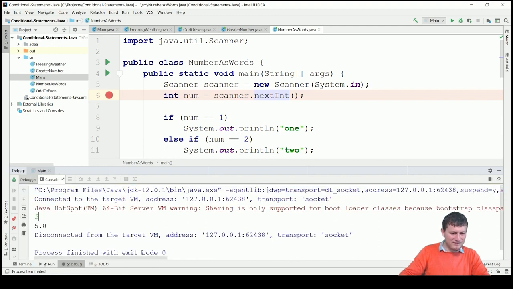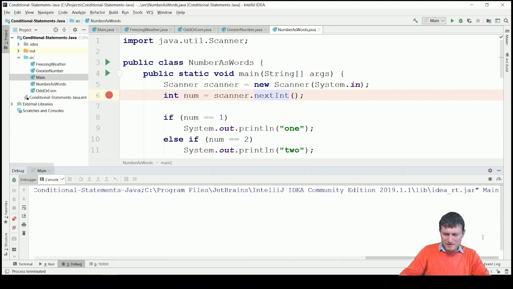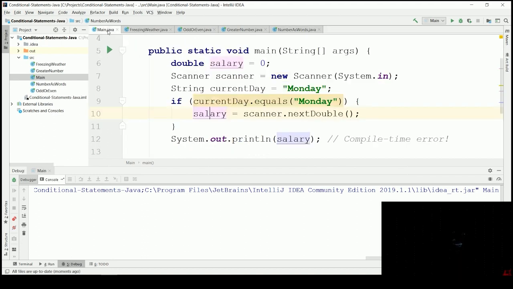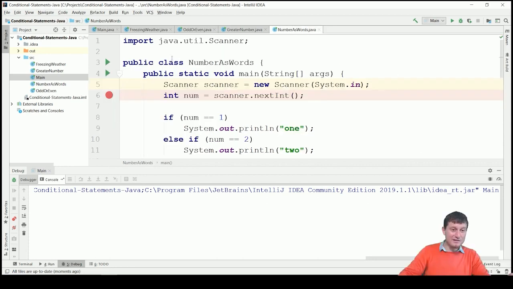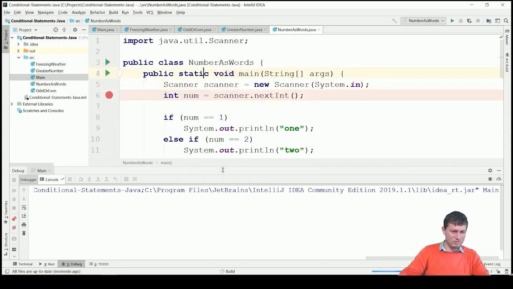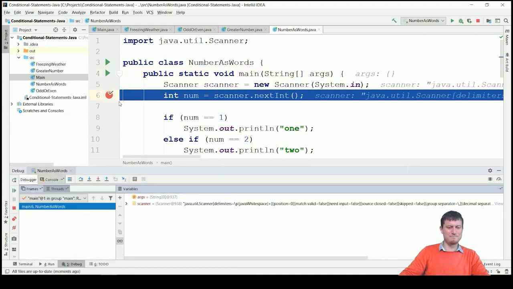We debug something else. I'm sorry, this is main. So I should debug. In fact, I ran for debugging this project, not this. So I need to debug this one.